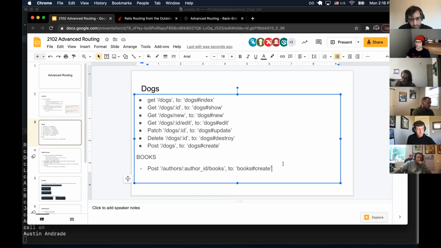Could you talk a little bit more about how you got to this solution? Like, why would we do it this way? Yeah, so because it's a parent-child relationship, and due to that relationship, you have to go through the parent first, is the way I thought of it, which is why you're starting with the authors. But then you want a specific author to attach that book that you're creating to, which is why you're going to do the colon author_id. And then you still need to specify that it's going to be within the books.